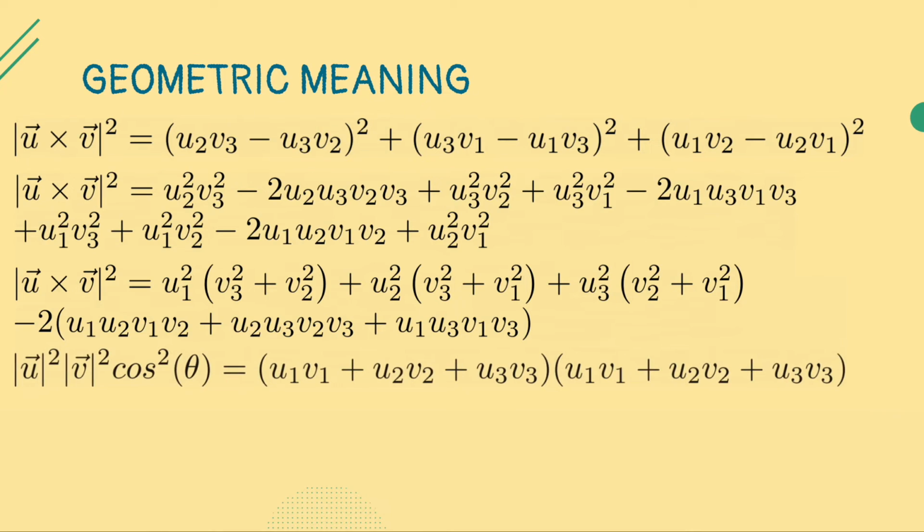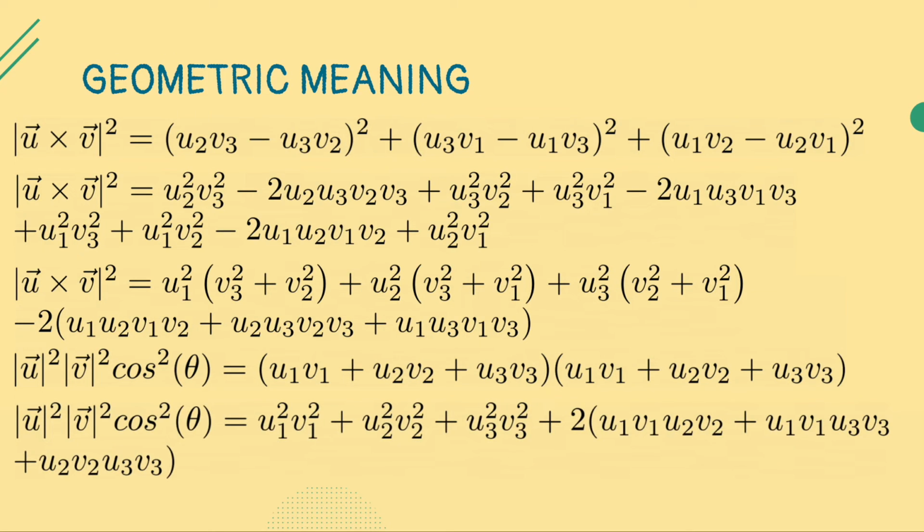From this point, we'll just want to pause and start thinking about the dot product's geometric definition again, and you'll understand why we're doing this more in a second here. But imagine if I was to square the geometric definition of my dot product with its scalar product version. That's going to leave me here to the point where I get that the magnitude of u squared times the magnitude of v squared cosine squared of theta is equal to u1 squared v1 squared plus u2 squared v2 squared plus u3 squared v3 squared plus 2 times u1 v1 u2 v2 plus u1 v1 u3 v3 plus u2 v2 u3 v3.